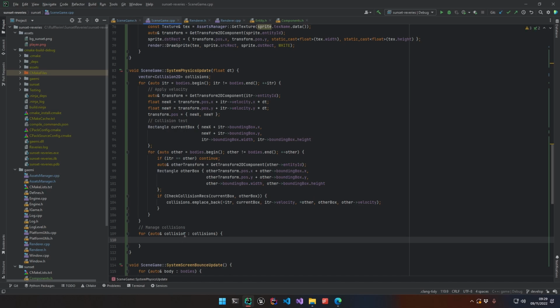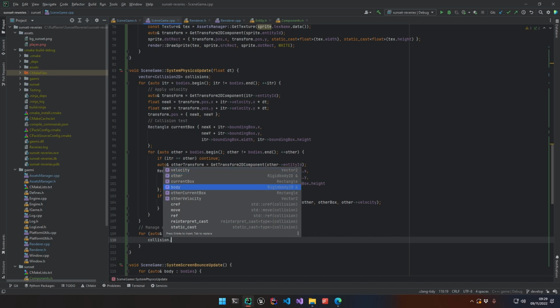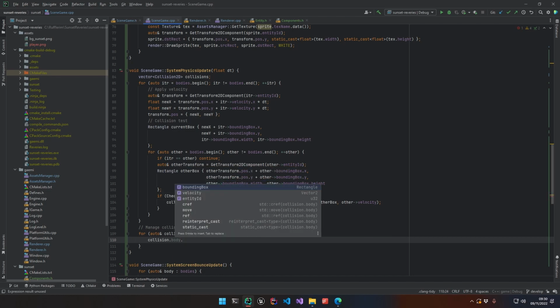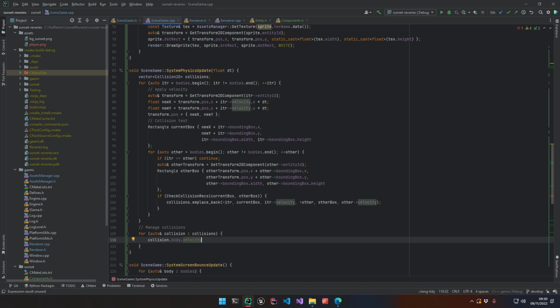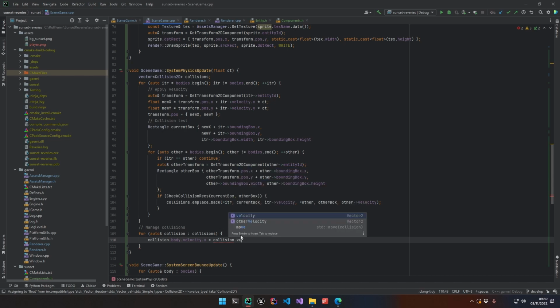So for each collision I will just inverse the speed. I won't do any complex calculation for now. Inverse the velocity. So collision.body.velocity. Actually I need to divide this. Collision, I could use the other velocity.